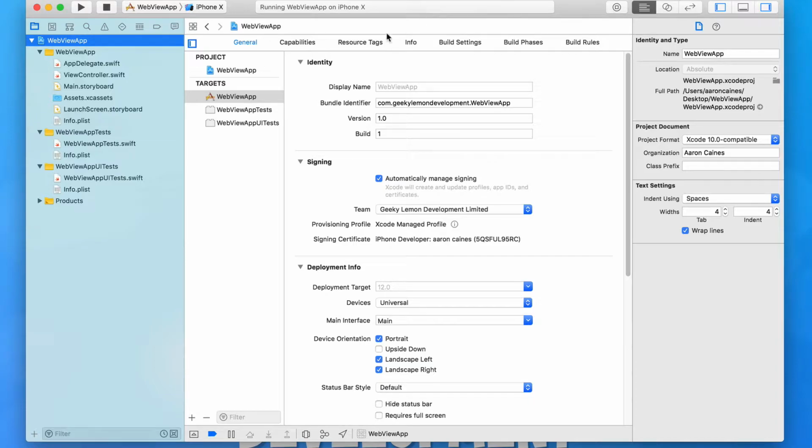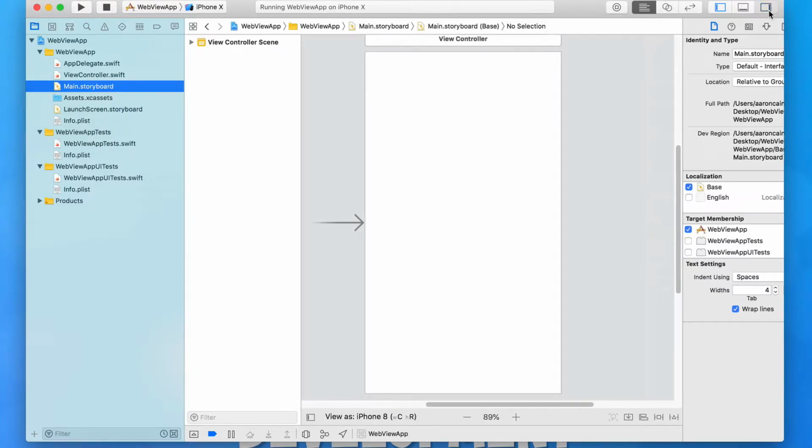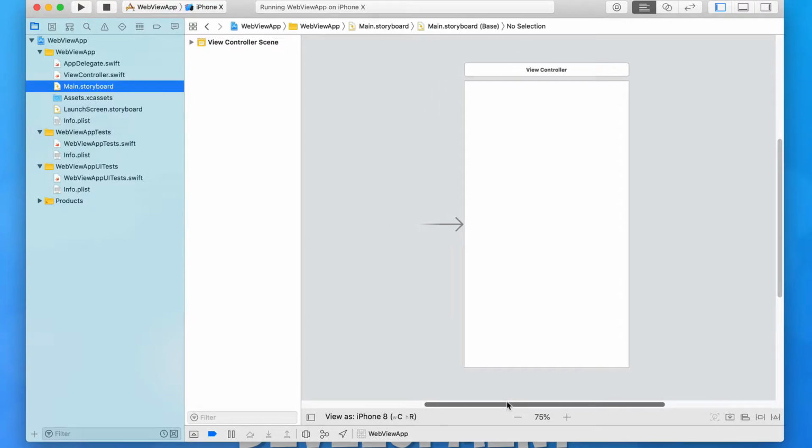So what we're going to do is jump straight into our main.storyboard here, where we're going to build and set up our interface for this application. So I'll get rid of our sidebar here, so we've got a little bit more room to work with. So what we're going to do then is add in all the objects. Now not all of them are we going to add the functionality to in this lecture. We'll do those in the next ones, but we're going to set up the interface. We're going to make it universal so it resizes and works on all different screen types and devices.